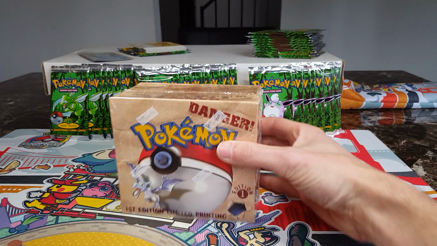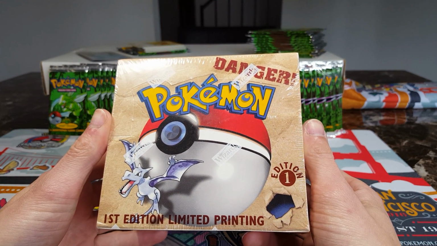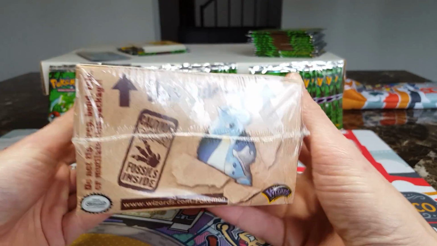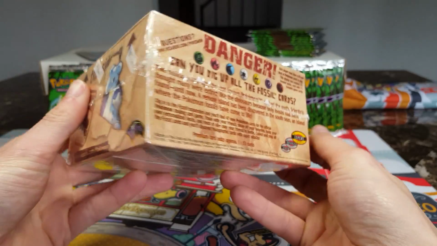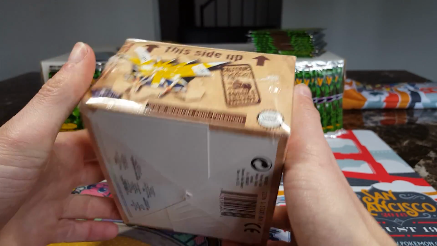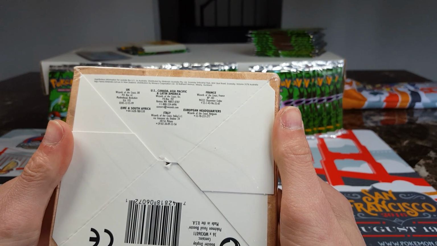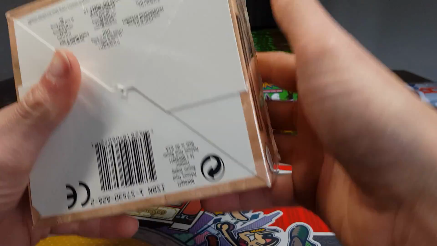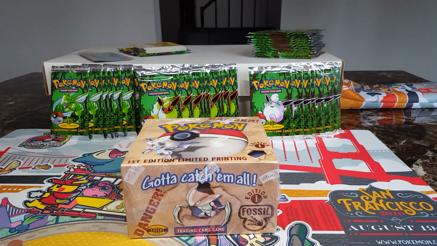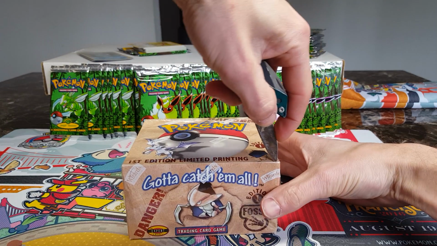So, what we got here is a sealed first edition fossil box. And of course, this thing's not staying sealed. It's getting cracked open on this channel right now. We'll be opening up 3 weighed packs each video, so we'll see how that goes. And if I get lucky and I weigh them and there's 13 heavy packs out of this bad boy, and hopefully not 11, then I will be even more happy, and you guys will get a little bonus pack opening.